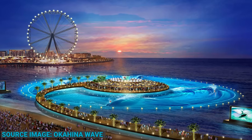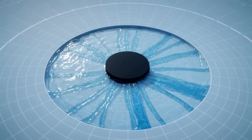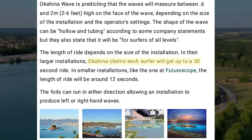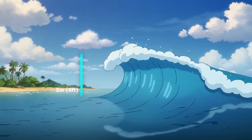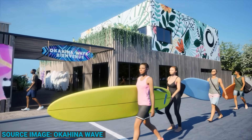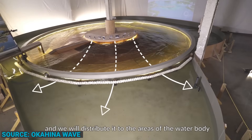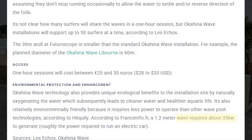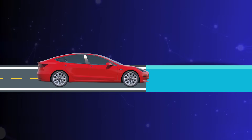The spiral reef offers an ingenious bit of innovation by keeping the current balanced so the ride can keep looping again and again. On large builds, this would mean up to 30-second rides on both the left or the right with faces from 0.6 to 2 meters — or 2 to 6 feet — high. This will be deployed for its real-world reveal at Futuroscope, a futuristic theme park in France, using three rotating foils circling a 36-meter atoll. It'll only use about 35 kilowatts of power, which the surf park claims is roughly the draw of a single electric car.